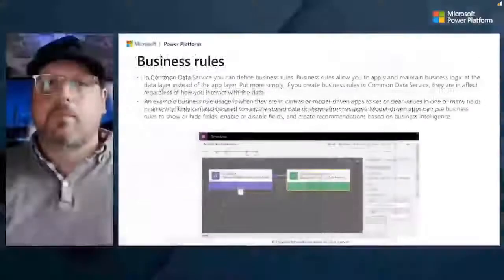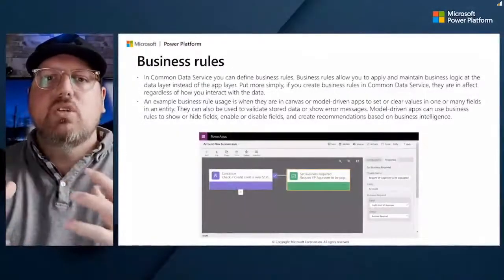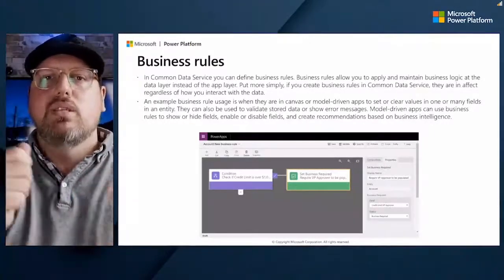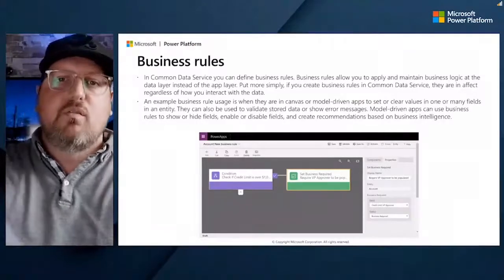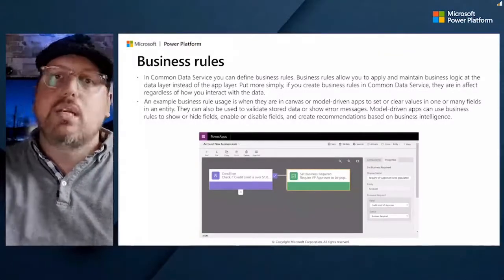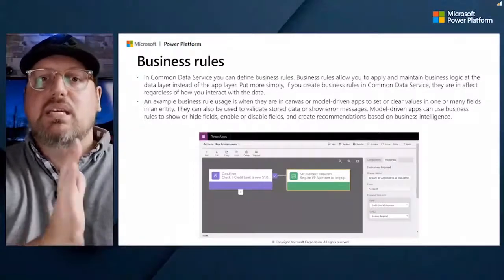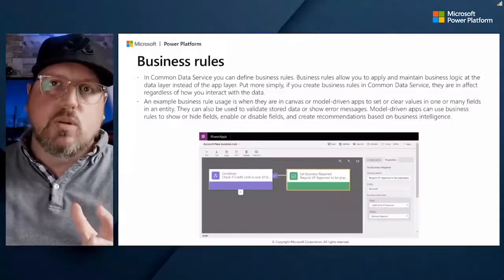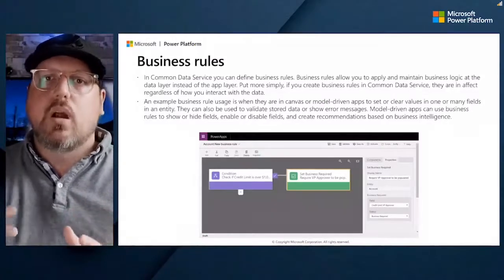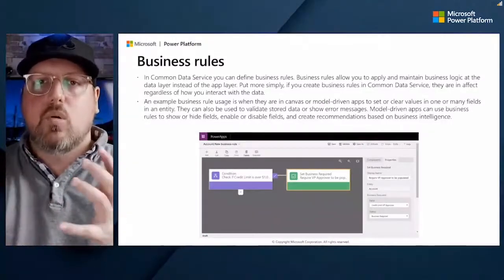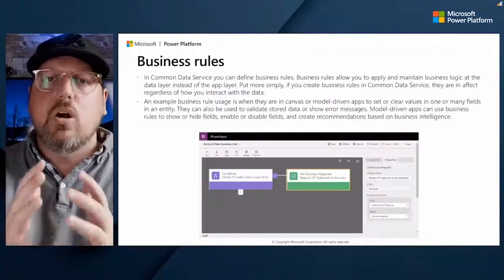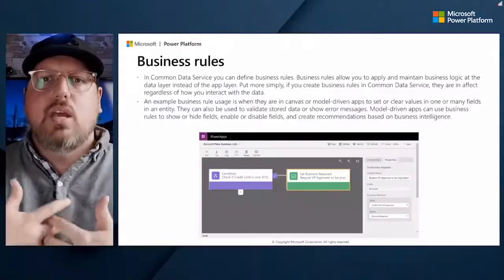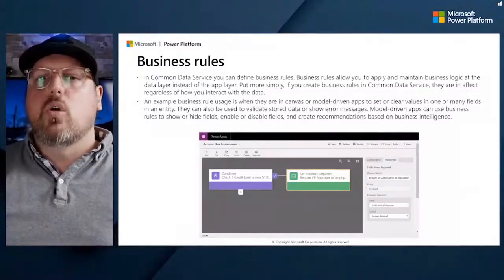So, in a way, a business rule is just saying, hey, if I have a certain combination of different values in different fields, let's say if this field says yes, flag that other field as no, or as 20, or something else. Or if I give a discount that is more than 20%, check a box to say, hey, request that manager's approval. And those business rules will work regardless of whether it is a Canvas app or a model-driven app. You can also, in a model-driven app, hide sections and hide fields based on those values. The equivalent in a Canvas app might require just a little more work.